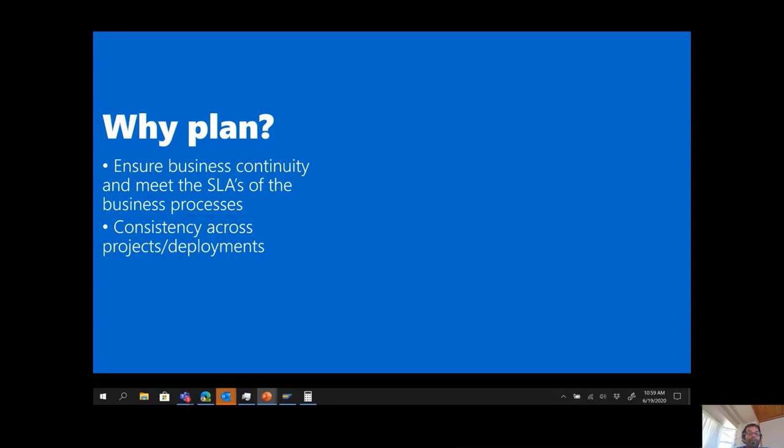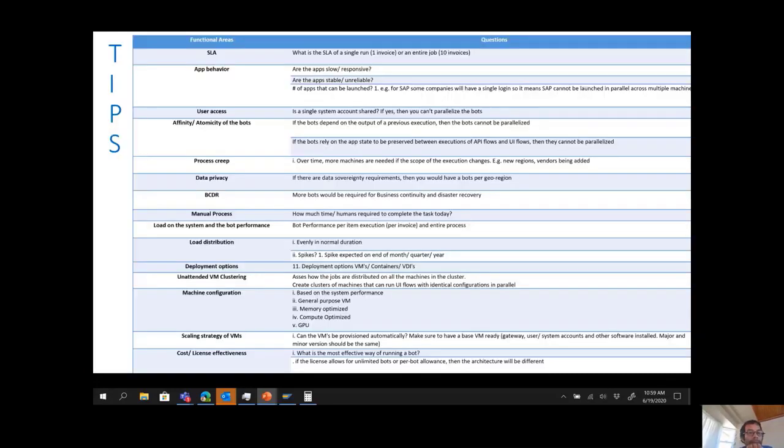And then how do you have consistency across different projects and deployments? Again, these are some guidelines to think about. This is not the be-all for everything, but these are just a brainstorming exercise, and these are some things to think about.